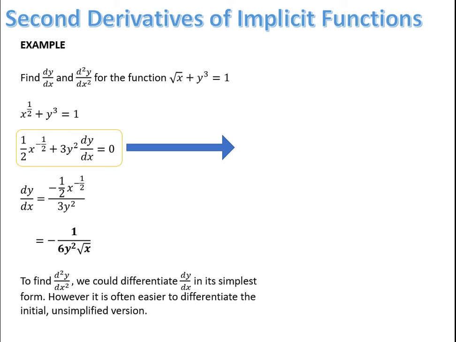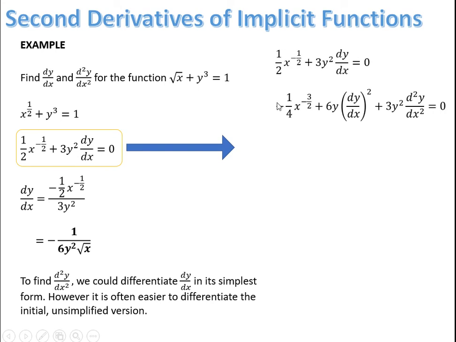So we take this version and differentiate it from here in the same way that we've done before. We're going to split it up. We've got the two functions, so we can differentiate them separately. But this one here is going to cause a couple of problems, and there are a couple of things you need to be very aware of. The first bit we differentiate just becomes minus a quarter x to the power of minus 3 over 2. That's fine.